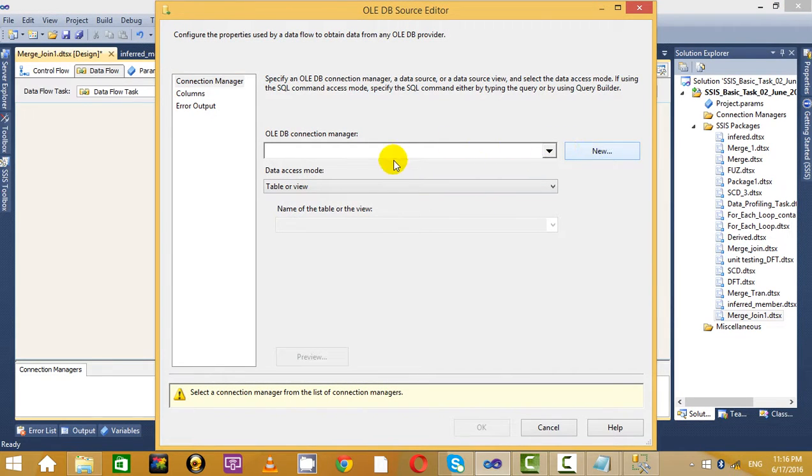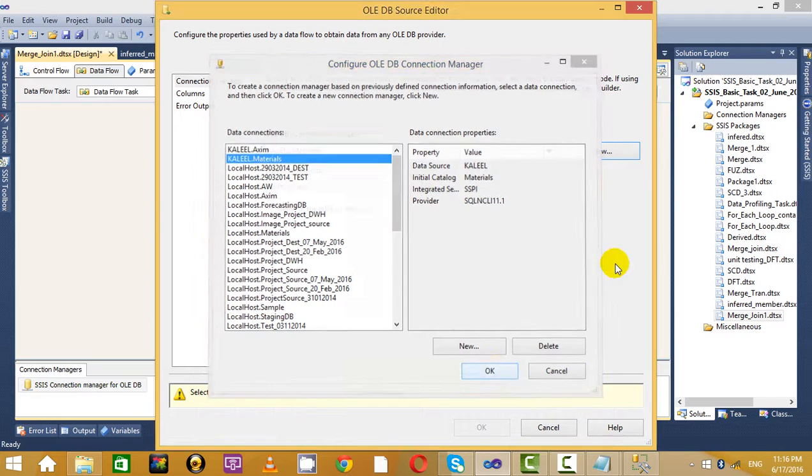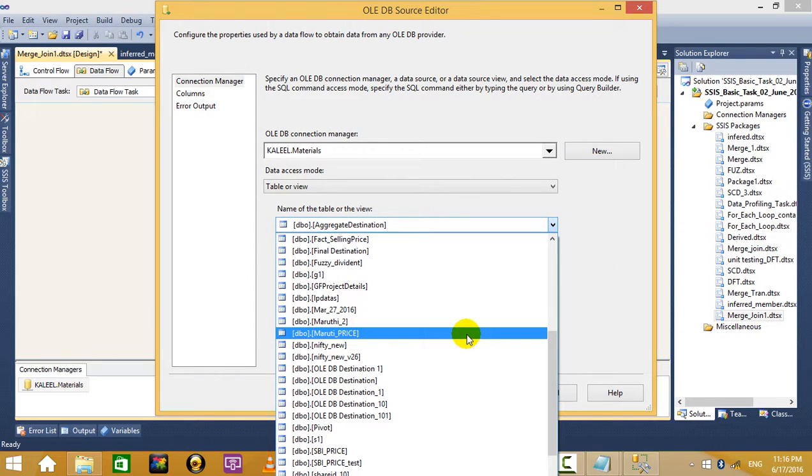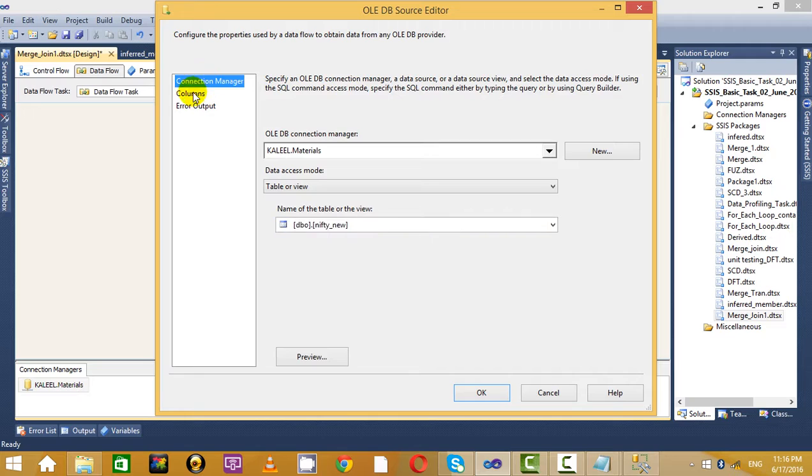Now I'm going to connect materials. Nifty new.